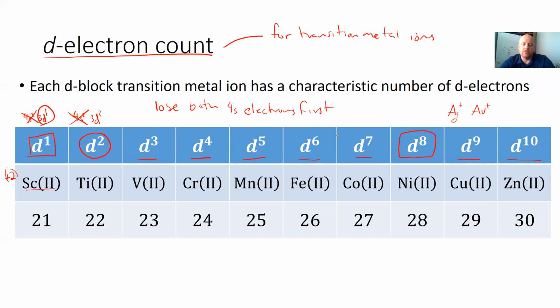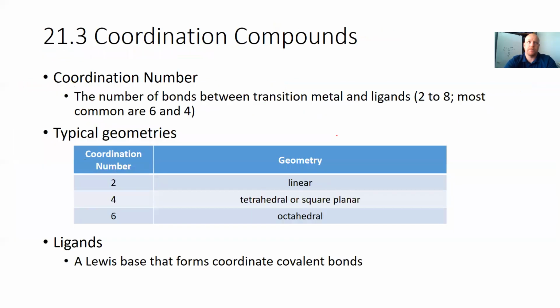Okay, and that d electron count is something that we're going to refer back to later on once we start to know a little bit more about the ligands and the shapes of the molecules that we see, because the number of d electrons will actually have implications for the magnetism of these complex ions. And we'll start to see how that is later once we've learned about some of these ligands and what those ligands do to the d orbitals of that metal ion as those complex ions are formed. And that's sort of where we're headed now.